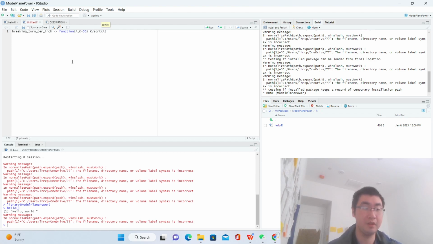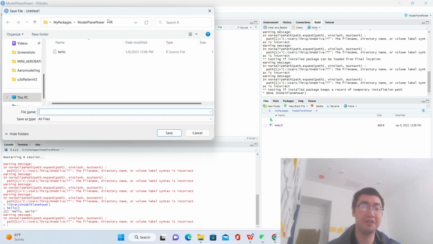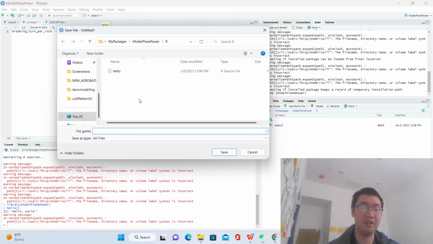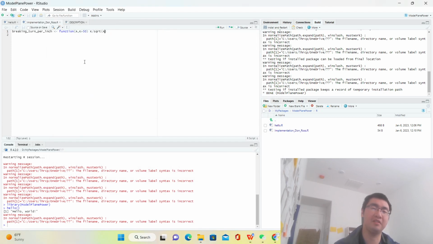And save it. Notice that when I save it, I need to make sure this is in R. This doesn't require the file name to be the same as the function name, so it's different from MATLAB and other programming languages.